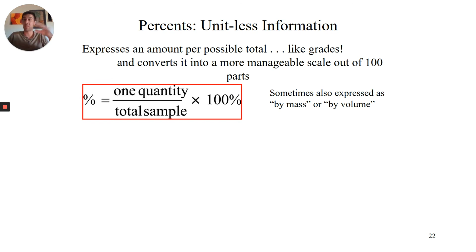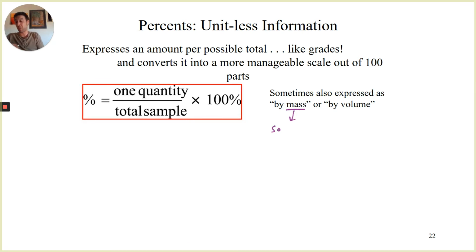So remembering what percents mean, right? It's the quantity over the total possible for our sample, and then I almost always forget to do it, multiply by 100%. Right? This can be expressed as by mass or by volume. Deciding which one you want to do largely has to do with which phase you're looking at. If you're looking at mass, you're typically looking at solids. If you're looking at volume, you're typically looking at liquids or gases. Right? If you can't really tell because it's not clear, they're probably referencing by mass. Right? But that's what a percent is, the partial over the total. Right? The partial mass over the total possible options.